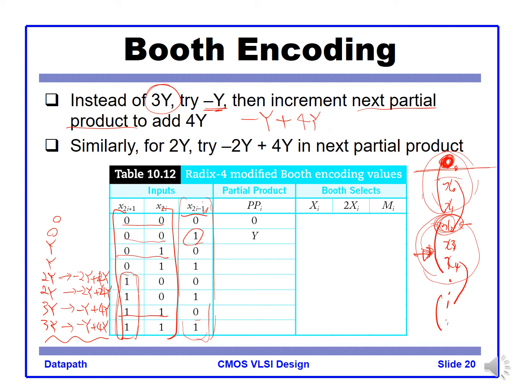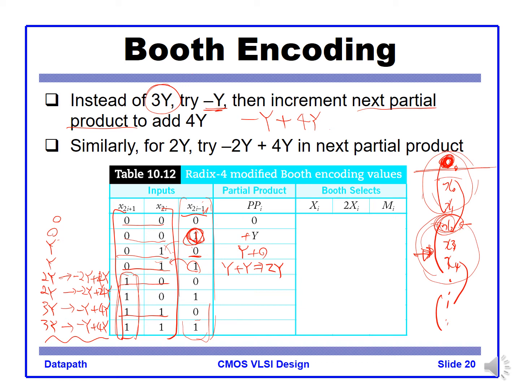So this one is supposed to be 0, but in the previous group it is 1, so y is coming in, so y plus y, right? In this case, the y must be generated, and in the previous group there's no carryover here, so 0 is added, so y generation. For here it's supposed to be y, but the previous group adds the carry out, so that should be 2y.